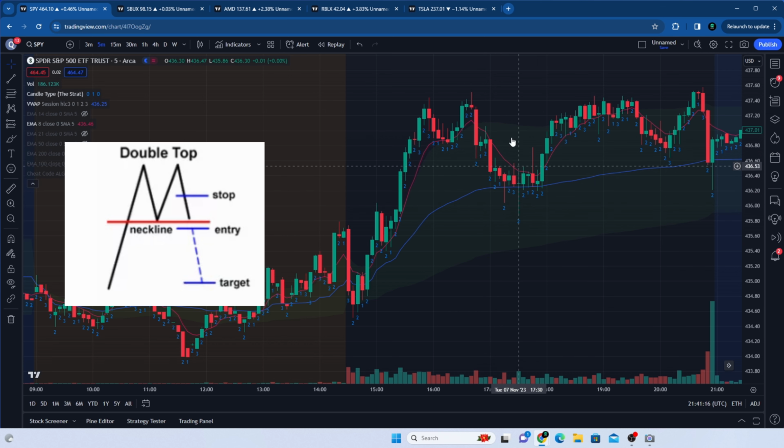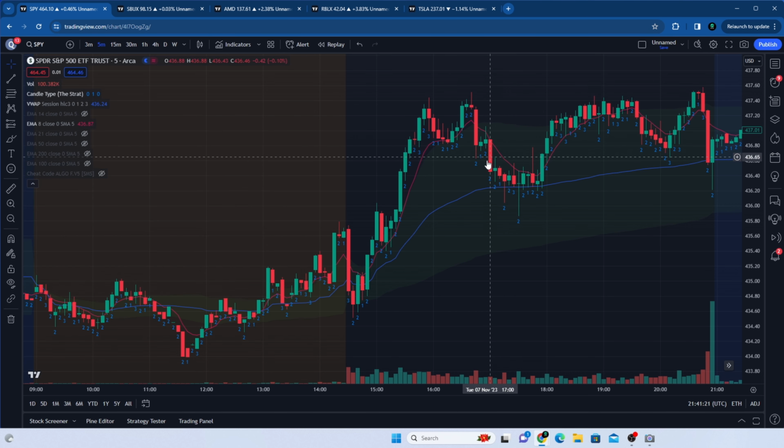VWAP is a great place to trim, sell. VWAP can be a price target for you always. It's volume weighted average price. If you don't know how to use these EMAs or this VWAP, go back to my last video. I got a bunch of info on explaining it, and I explain it fully there, y'all. You can't miss this free game.